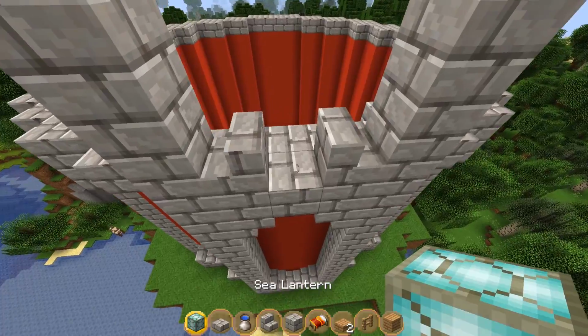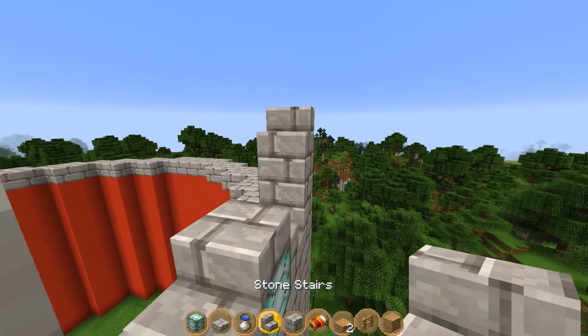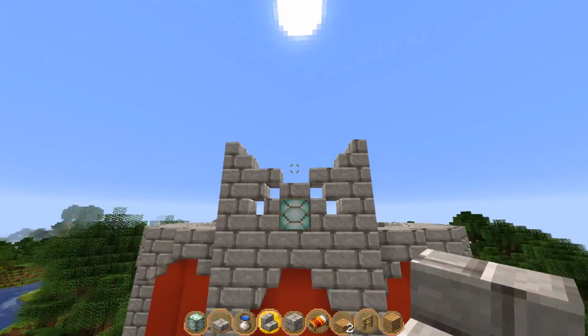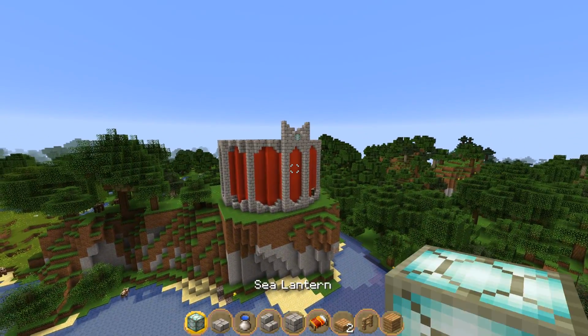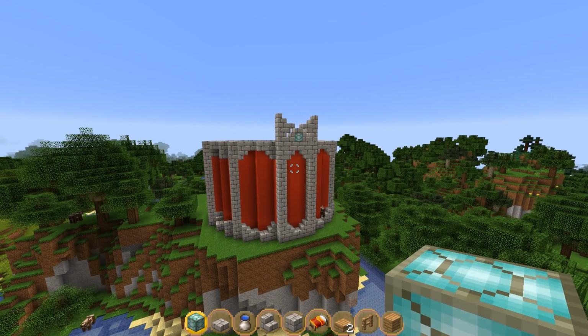And we'll place down a ceiling at turn, a half slab, and then on the inside of each we'll put down an upside down stair, so we get that shape. And from this way, that's looking pretty good. And the sea lanterns in this texture pack basically look like glowing gems, so that is really cool, and it really helps out with the build.